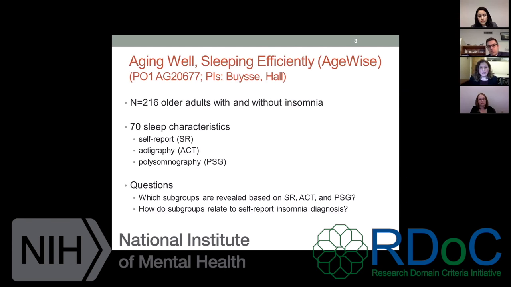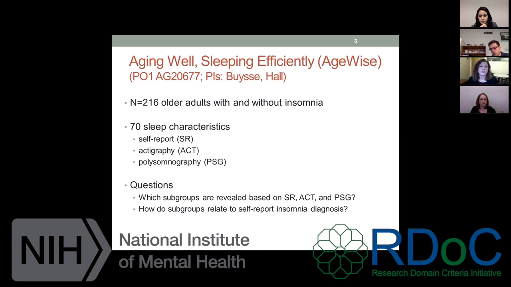To demonstrate and develop these clustering methods, I've been working with the AgeWise dataset. The sample I'll be talking about today is 216 older adults with and without insomnia. On these older adults we identified 70 characteristics that may be relevant, captured through self-reported sleep diary, actigraphy — a behavioral measure of sleep — and polysomnography, a physiological measure of sleep. With these data we wanted to use clustering to reveal potentially interesting subgroups based on all these different data types, and look at how those subgroups relate to our a priori self-reported insomnia diagnoses.